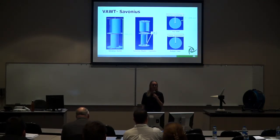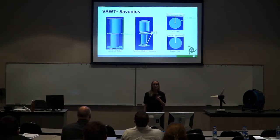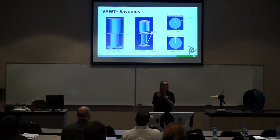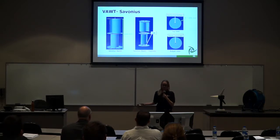The Savonius design consists of two tiers. Each tier has cups facing in opposite directions, and each tier is 90 degrees offset from the other. However, due to restrictions from the RPL lab here at Embry-Riddle, we had to print it in three parts because it was much too large. You can see the three parts in the center photo. The slots were simply for assembly, and all the parts were glued together. The top and the bottom of the Savonius design have little notches. These notches are for the Darrieus mount to be glued on. Additionally, there is a motor connection on the bottom.